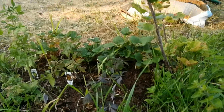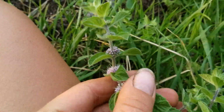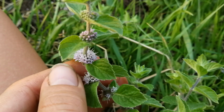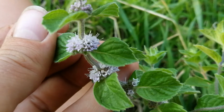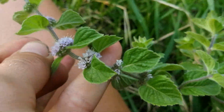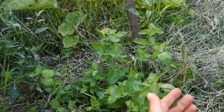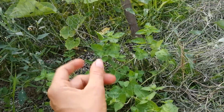Beautiful mint. So this is the mint that we just saw behind me here in this little section. We were finishing off video 2 with it, and we didn't see these insanely cute little purple flowers. I'm so in love with them. So are the bees. It's the cutest little shade of purple, and they're the cutest little flower, and just wow, so cute.